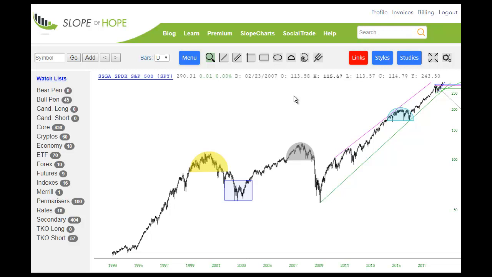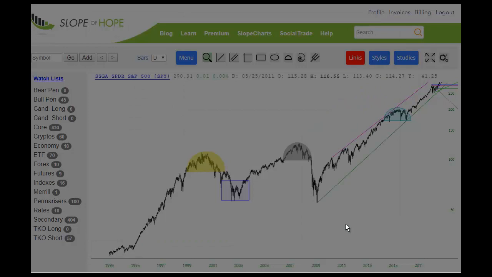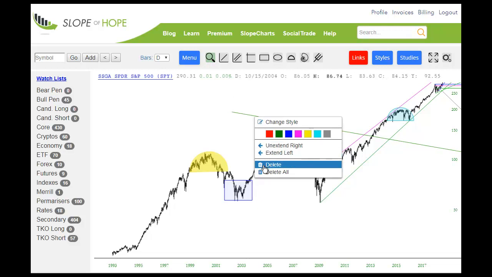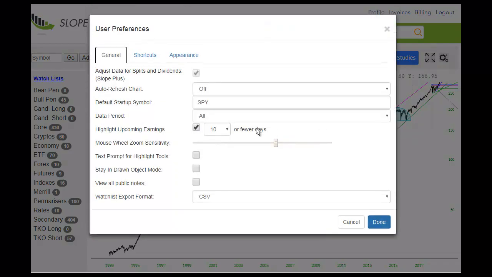And so I'll illustrate this, but before I do, I just want to emphasize that in the Preferences box, there is an item, Stay in Drawn Object Mode. And what this means is that if you are unchecked on that, you draw one object at a time. So, if I draw one trend line like so, then it draws it and it immediately reverts back to my simple pointer tool. However, if you tend to want to draw lots of the same shape and expressly go back to the cursor tool, then you could change this to Stay in Drawn Object Mode like so.